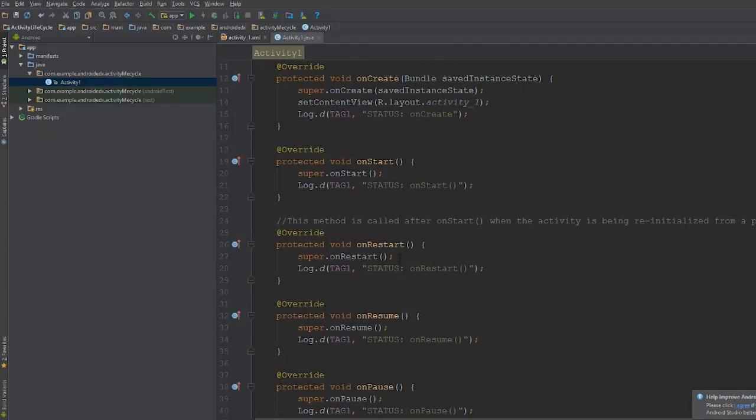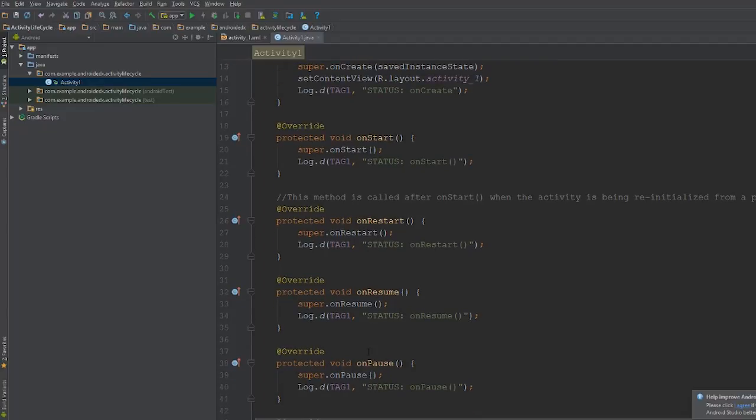The onRestart callback is called after onStop when the activity is being reinitialized from a previous state. When the activity enters the onResume state, it comes to the foreground and the system invokes the onResume callback. This is the state in which the app interacts with the user.